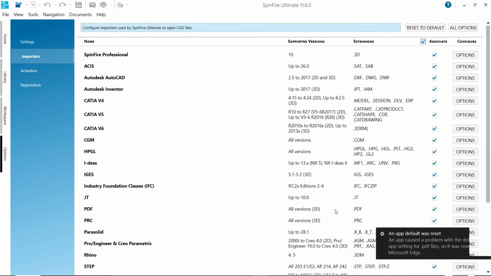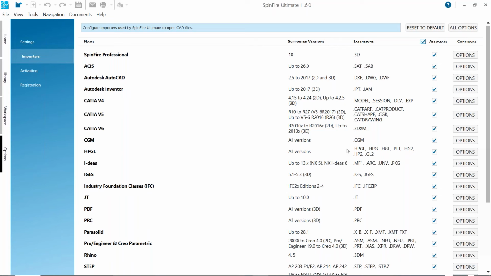Question? So you have like a bias to this. Is SpinFire the best application to open all of these files? Absolutely. Even PDFs in competition with Adobe, things like that. We don't have competition. No, I'm kidding. So the question is, is SpinFire the best to open all these kinds of files? Well, if you need to edit and modify geometry, no, because we don't do that. We don't want to. That's not our business. So absolutely not. SpinFire is the wrong thing to do.